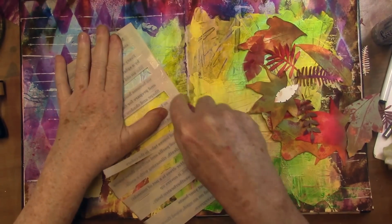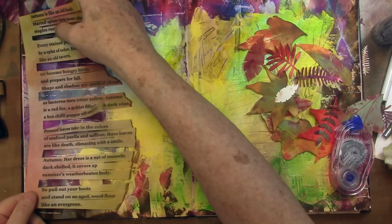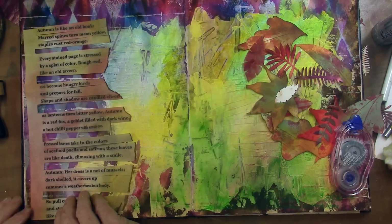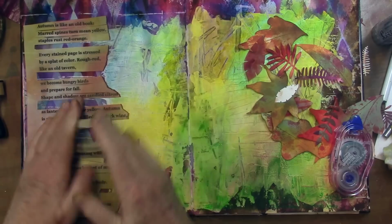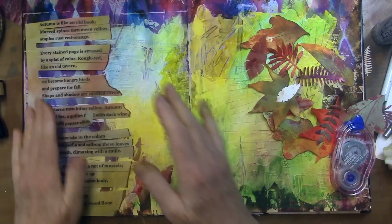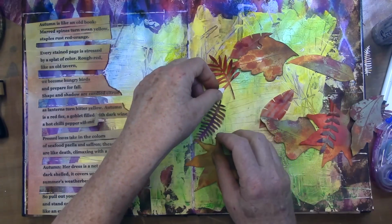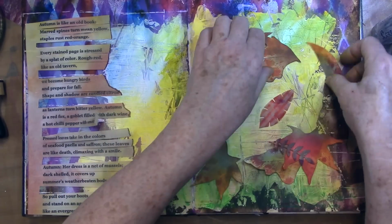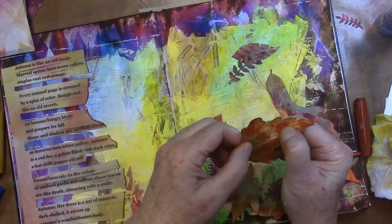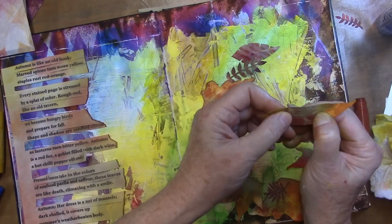I'm ready to glue down that piece of vellum, just with some tape runner, real quick and easy on the side of the page, and rustle up those strips of paper that are loose, just adding to that textural feeling that's so apparent to me in fall. And now just starting to arrange those leaves and creasing and playing with the leaves.